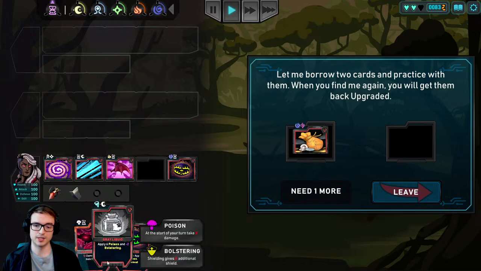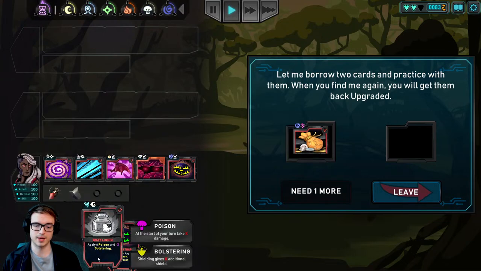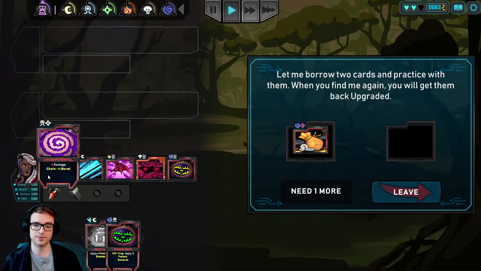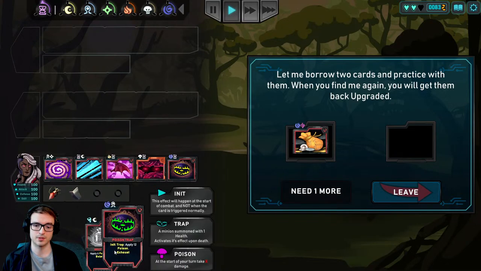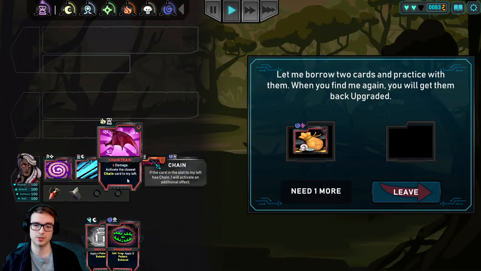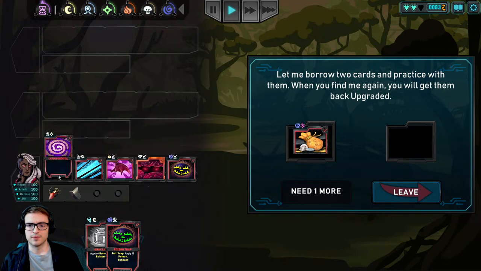12 damage twice, gain stealth. This feels like a better option. Apply 6 poison and minus 2 bolstering. I think this is fine for now. 12 poison, exhaust, 6 damage, gain 6 burst. Left.